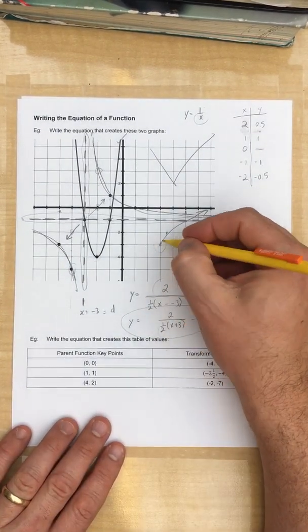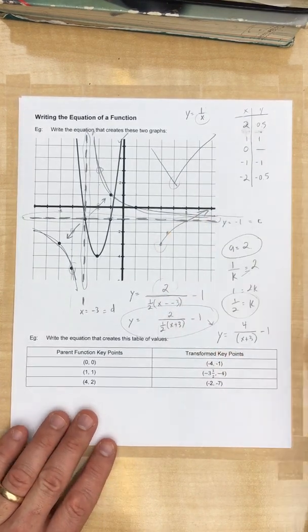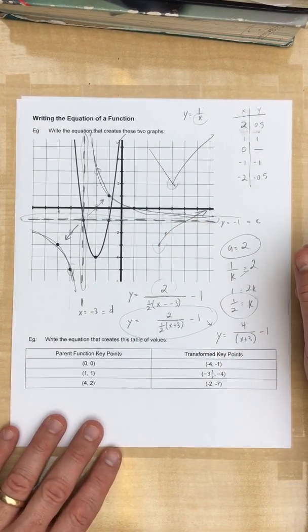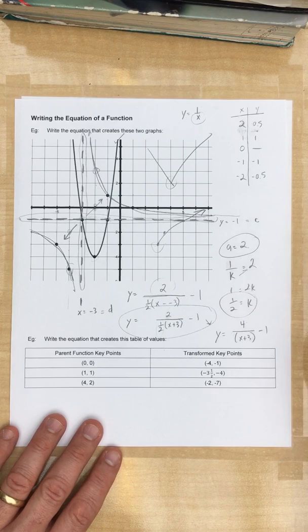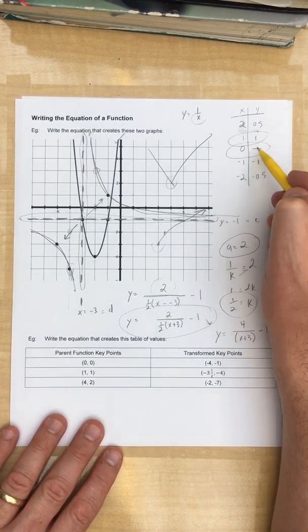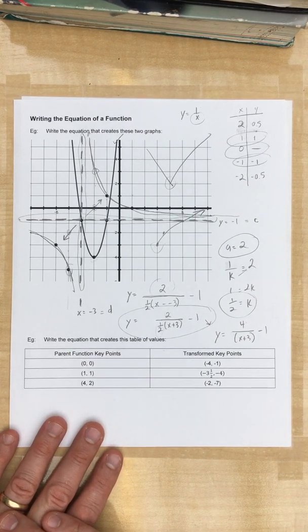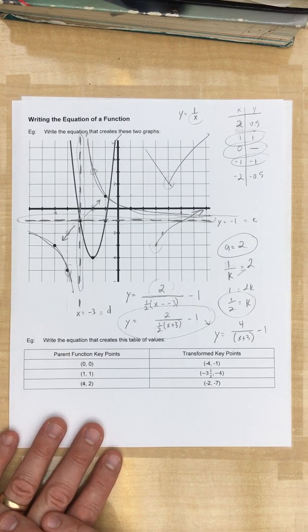But at least the d and the c are relatively easy to figure out. And then you can go over 1, and what does it do? And then that's going to help a little bit, okay? But it does help to know that this point is your asymptotes, and that this point and this point are going to be key when you're looking at the reciprocal function. Okay? So that's where we find ourselves with that one.